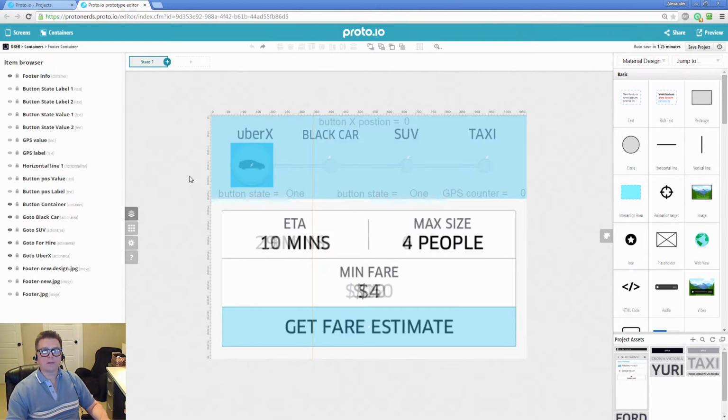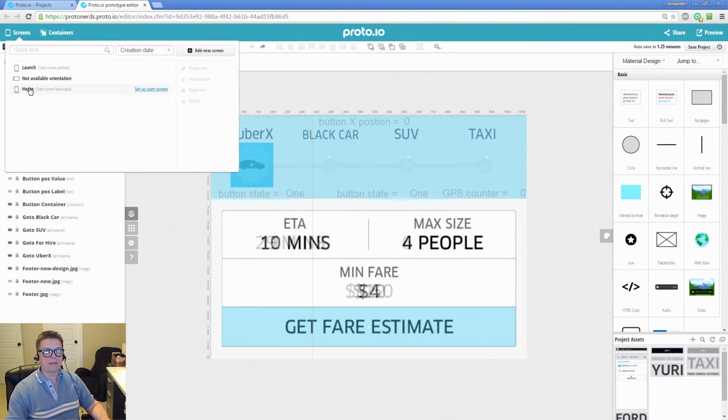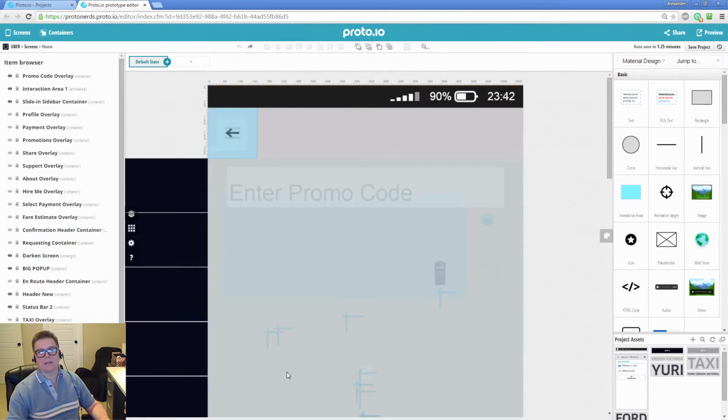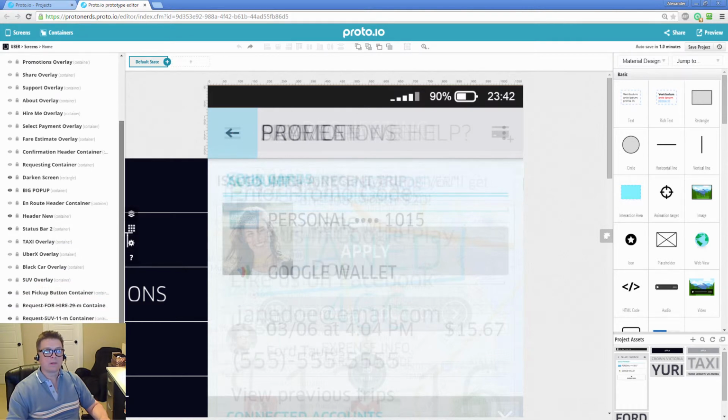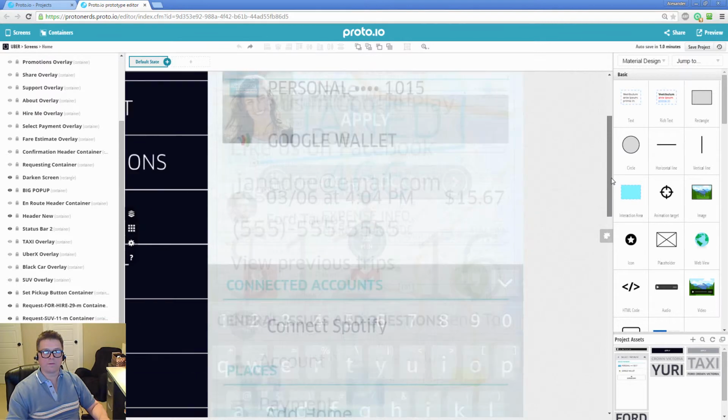Well, that's pretty much it that I want to cover. We could go on forever going through every single interaction and all the assets, but I just wanted to give folks an idea of what is behind the scenes in a really complicated prototype, and there's a lot going on. So it's good for everyone to get a chance to take a look at the sort of things that happen here.